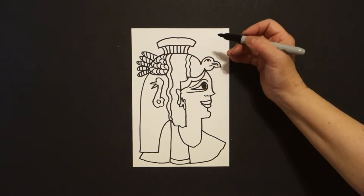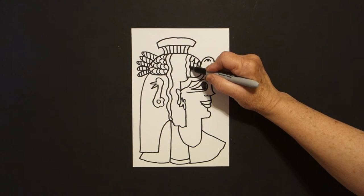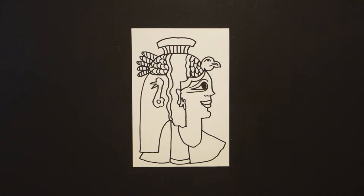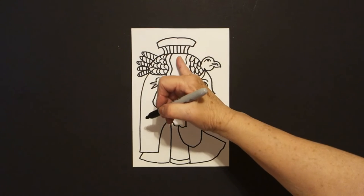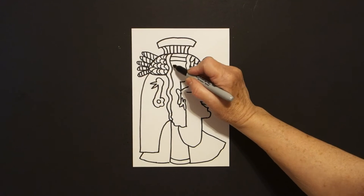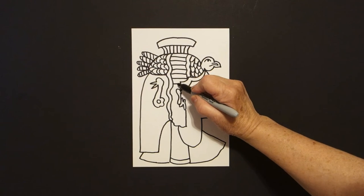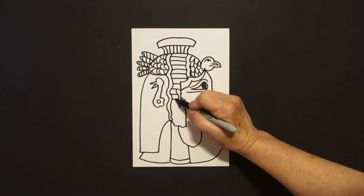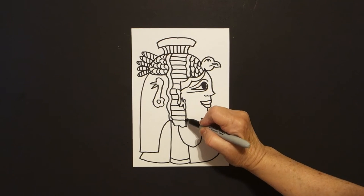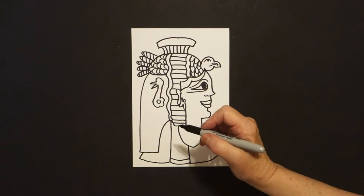Now I come over to the front part and I'm just going to do curve lines, filling in the space, curve line, okay. Now I come into this space right here and I do straight line, straight line, straight line. Now, if you cannot tell, I'll tell you, if you do this by sections, you won't get mixed up, okay? If you try to do it all at one time, all together, it could make you crazy.